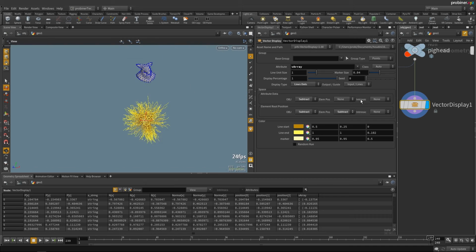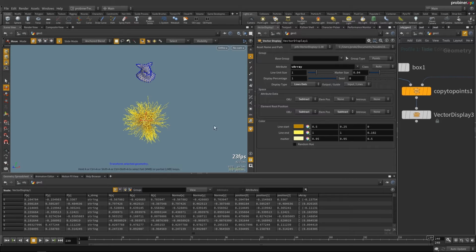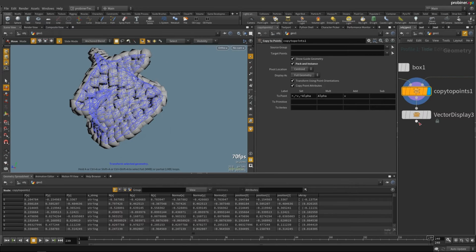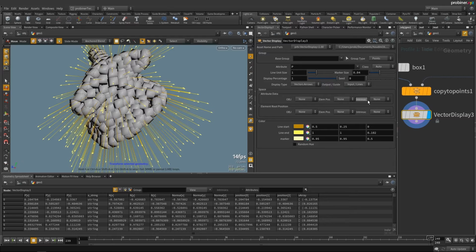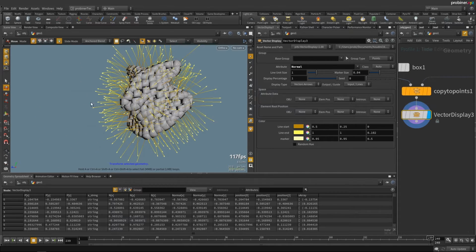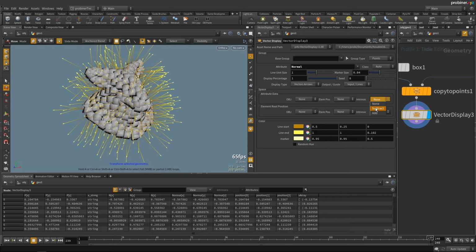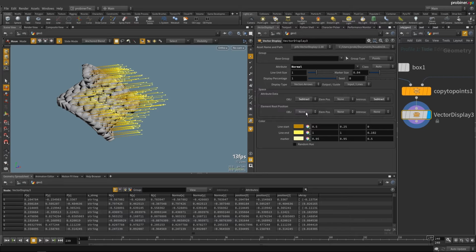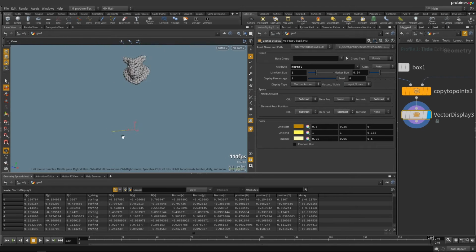So this is a way to quickly transform the data for visualization purposes without actually having to transform it itself or create duplicate attributes for that purpose. Here I just have an example with some copy to points boxes, so I can show the last field, which is the intrinsic. This intrinsic is relative to the primitive intrinsic called transform. For example, let's say I put the normal, and since the normal is used on the copy to points to align the boxes, if I remove the influence of the primitive intrinsic transform, you can see that everything points in the same direction now. I can keep removing things, and I'll end up with all the vectors on the origin pointing to the z-axis.